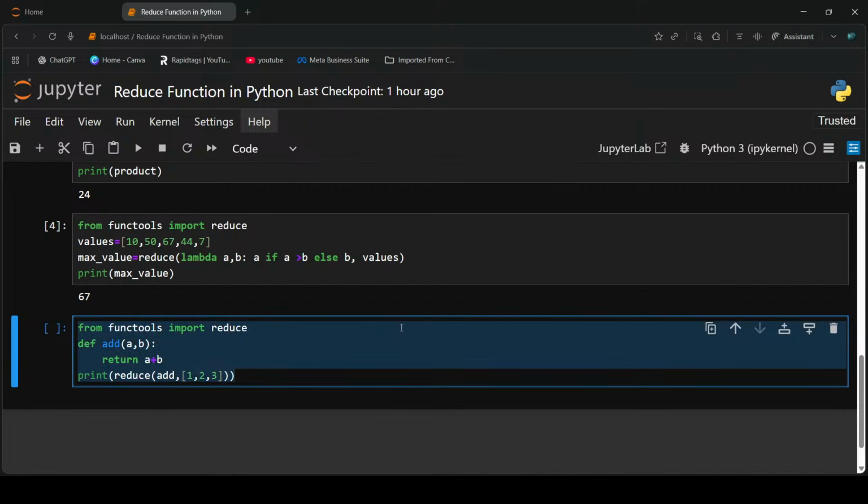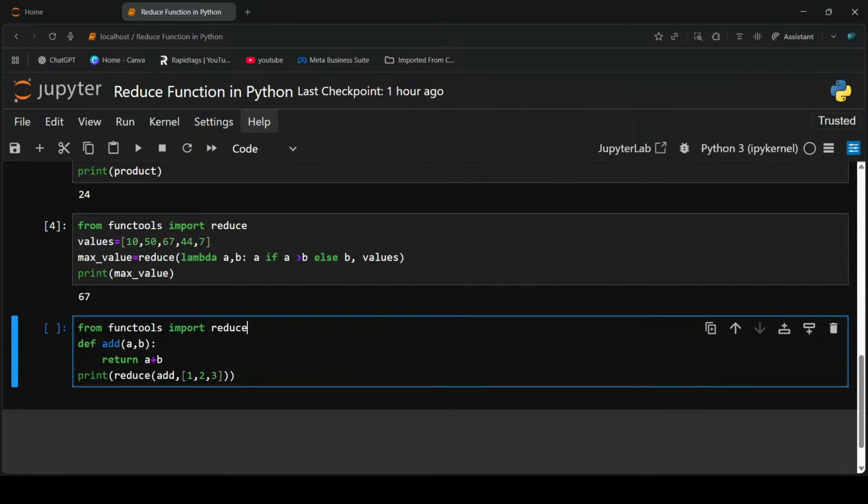Okay, so this is the simple example of how we use reduce function without lambda. So now you have to answer its output in the chat.